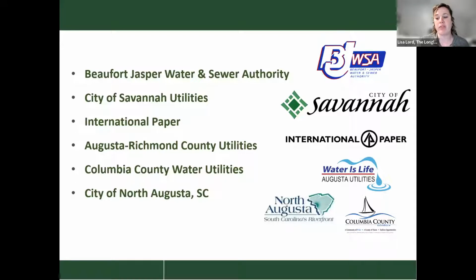Together, the fund and our partners have contributed to almost 20,000 acres of land conservation in the basin since 2019. There are currently 5 utilities, upstream and downstream, that are participating or have participated in the fund. And then we also have as a partner International Paper, who is our first corporate partner. And then I provide staff support to the Clean Water Fund. And then we also work closely with the Forestry commissions, other agencies and organizations.